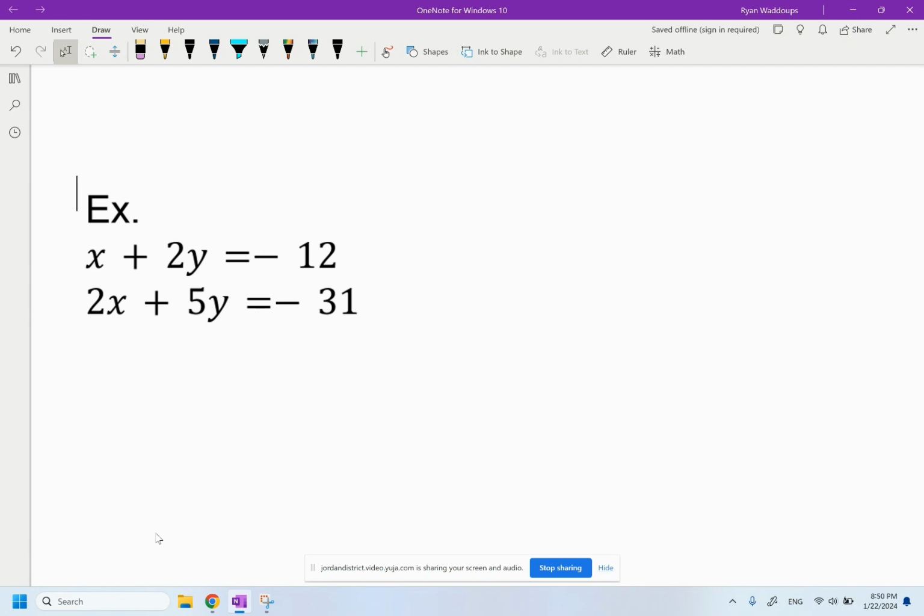This video is about how to solve a system of equations using row reduction of a matrix. And to do that, our goal is to get what's called the identity matrix, 1, 0, 0, 1. So the ones in the diagonal, and then zeros on the other diagonal. And then the third column will be some numbers, and they will be your x and y values. The top one will be your x, and the bottom one will be your y, and that'll give you your solution. So this is our goal.